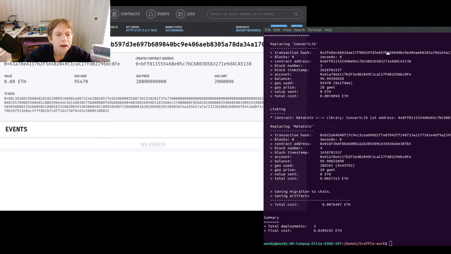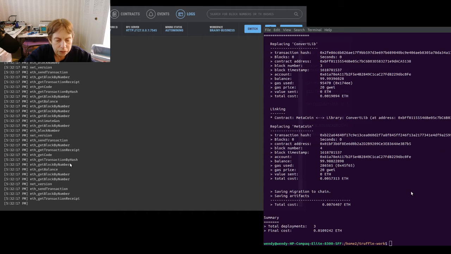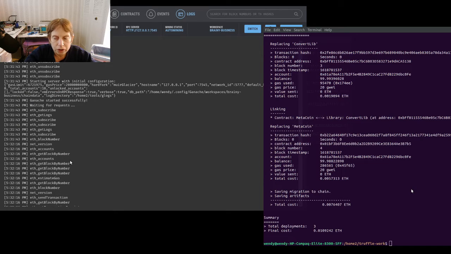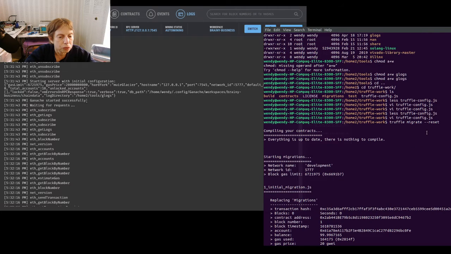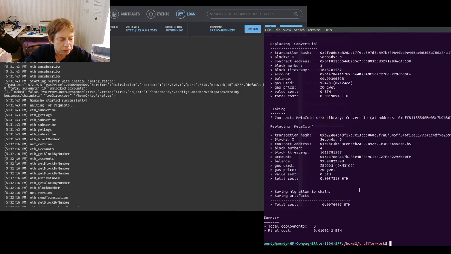Now, what I have is, let's see if we've got anything in my logs. So you can see I have logs. I was able to connect, and I did a reset. They said that might resolve another issue I'm going to talk about. It migrated it, it started everything, deployed everything, and we now have a contract. So the next thing is, let's see if we can start this up.